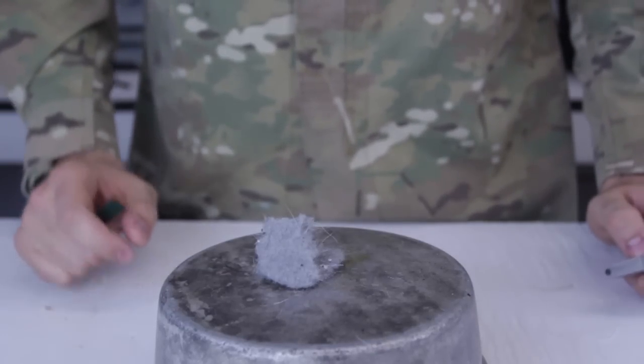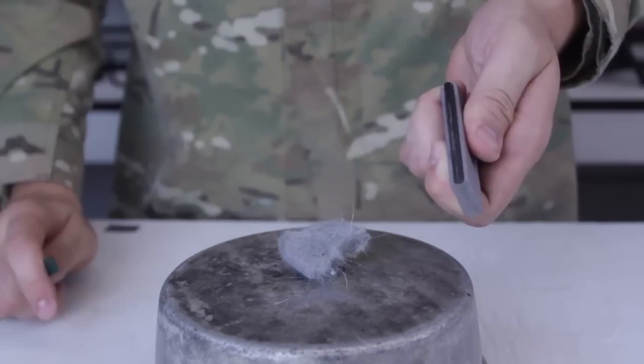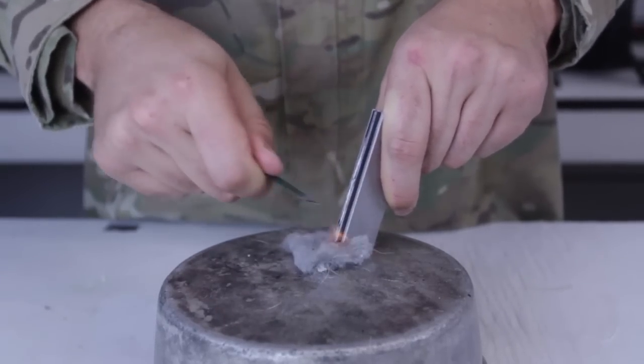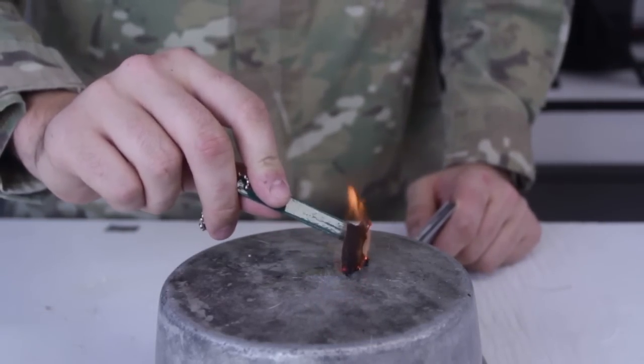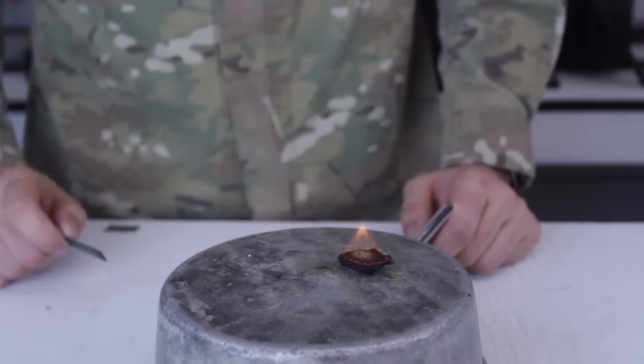Also, if you want to go hiking with your friends and you want to impress them, grab your dryer lint and a flint, put it like that, and strike one time or two times. Boom! It's on fire, really easy. You're not wasting your flint, and it's easy to start the fire with that stuff. Look how clean it burns.